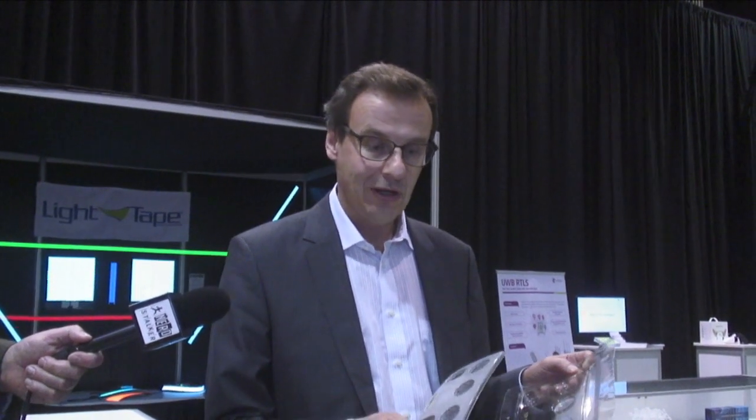These films are thermoformed, and after that you can have decorative coatings. Then you have back molding with injection molding technique using PMMA or polycarbonate, for instance. The final demonstrator we have here is a small functional touch module made to show how this touch actually works with the film insert molding process on an actual device.